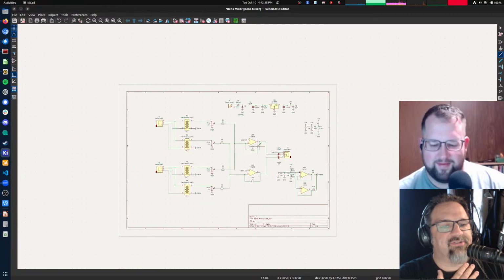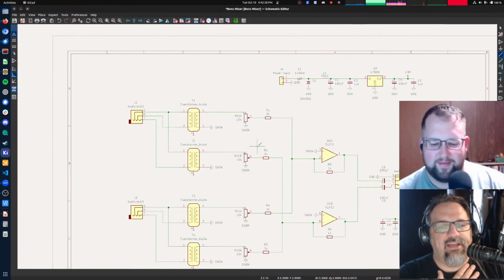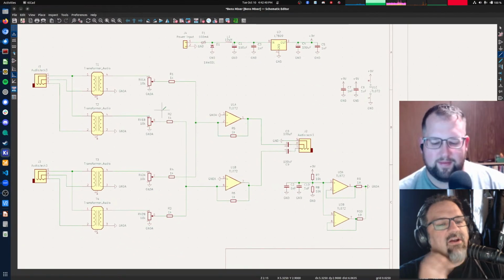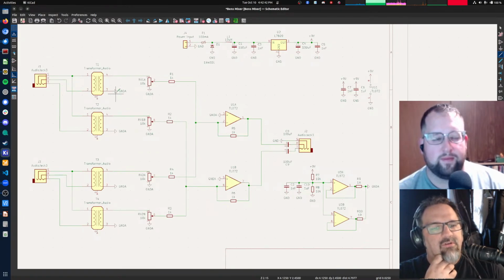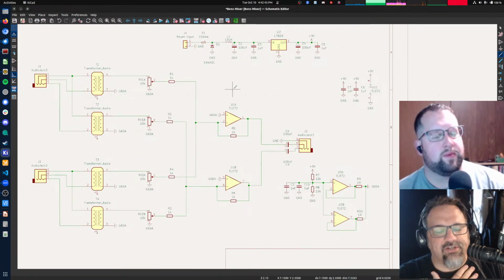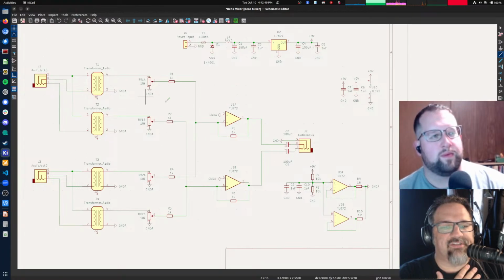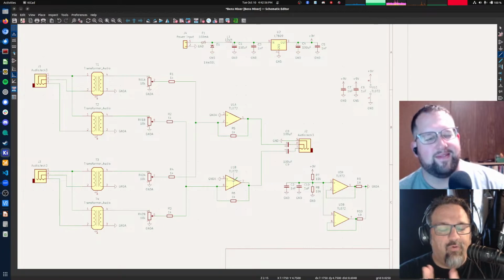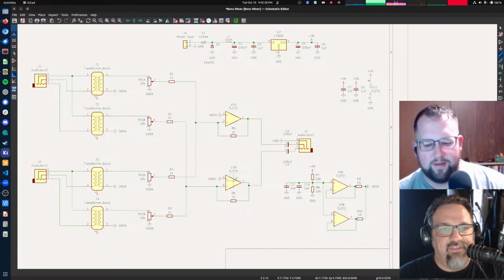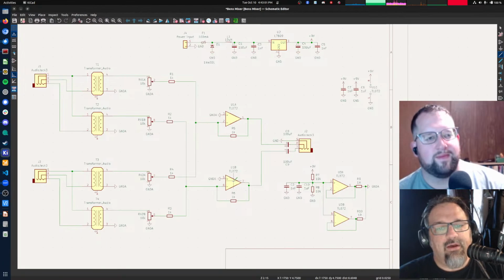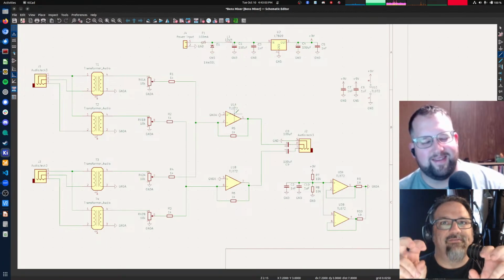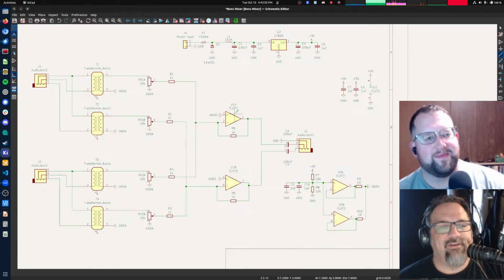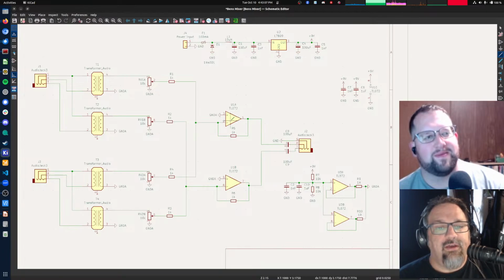But remember that these are all stereo inputs. So you're going to need 2... Wait, no, you don't need one per channel. You only need one for the mixer. Doesn't matter. You can add as many input channels as you want here. You only need a single TL072, or I keep saying TL072 as a shorthand. We're actually going to get you a much better op amp than the TL072. They're pretty crap. But it's kind of the quintessential op amp, but they are crap.